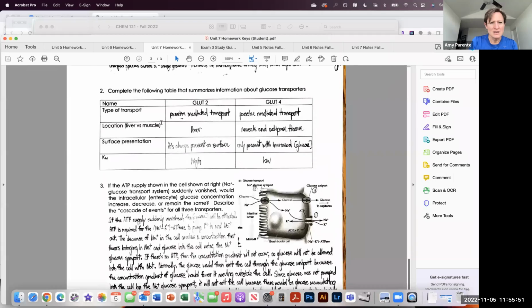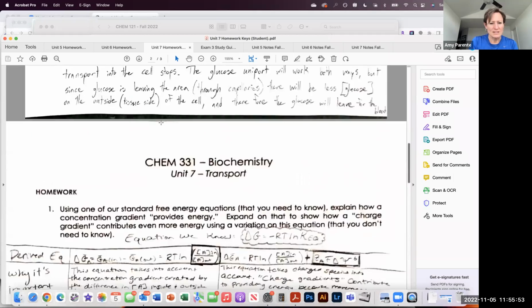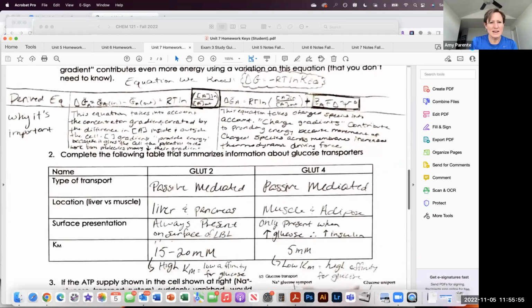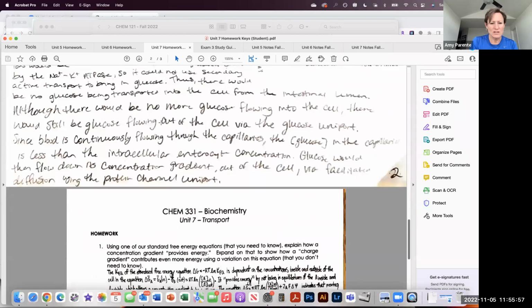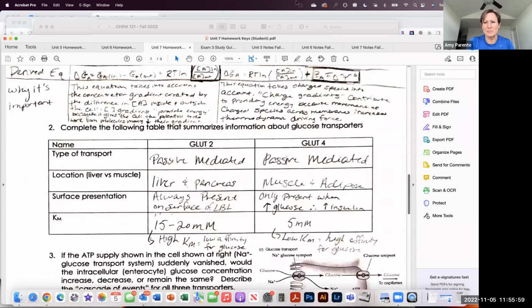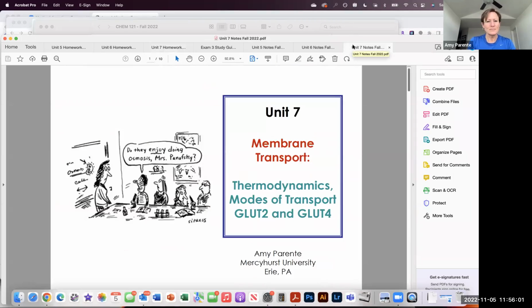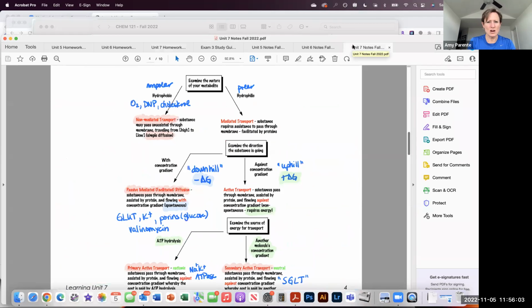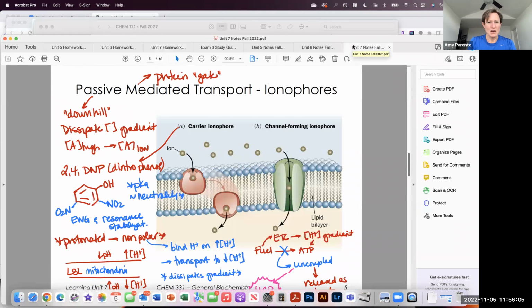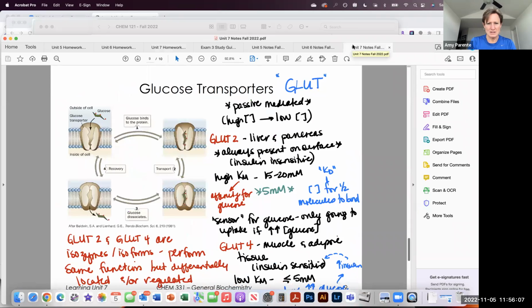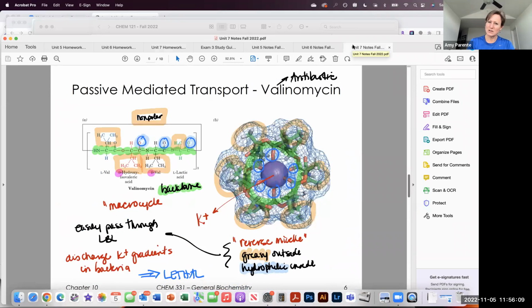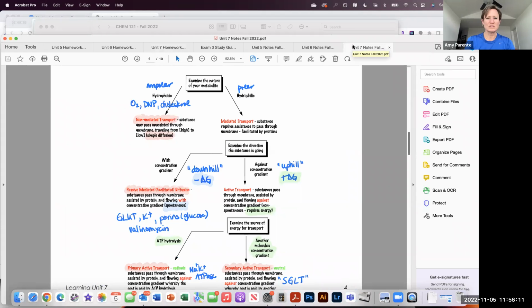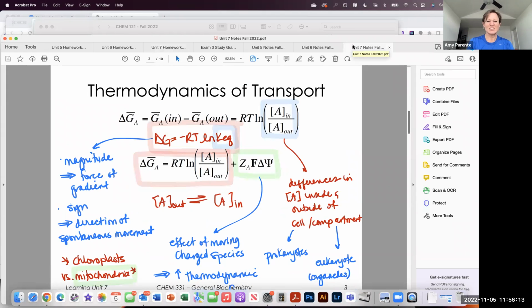And I think if I go to unit 7, there is a summary slide. Maybe I don't actually have one there for that specifically. Let me go to our notes here. We early on talked about it, I can see it in my brain. I guess I don't have it here. It was a slide. Maybe it's because we talked about it specifically, but hopefully those names make sense: symport, uniport, and antiport, depending on the direction that things are moving.